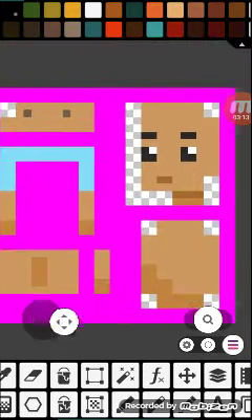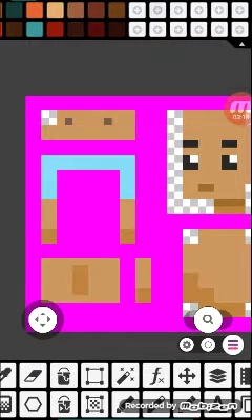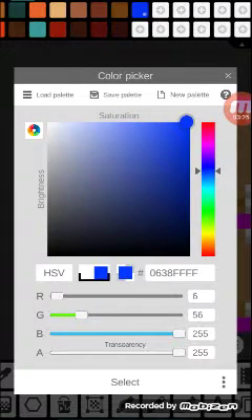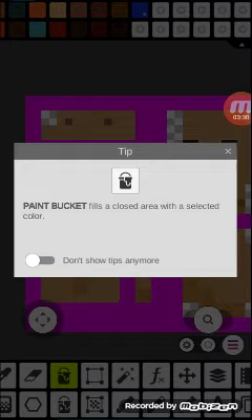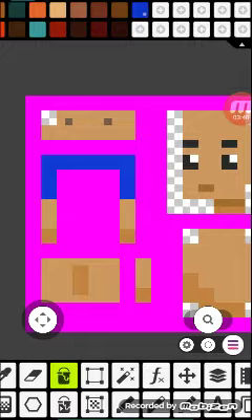I don't know what to make this, but okay, I'm going to start with the pants. So what color should I use? I can add any kind. Can I do that? What happens if I add one? Okay, so this bright blue. That looks good. Select. Okay, now I'm going to select the paint. Ooh, look at that. Okay. How about that? It's actually just the same, I guess.